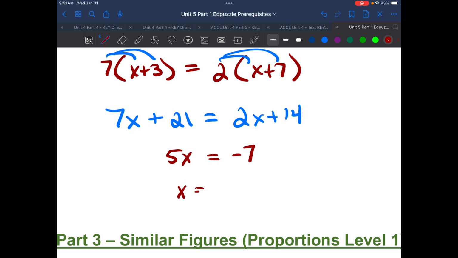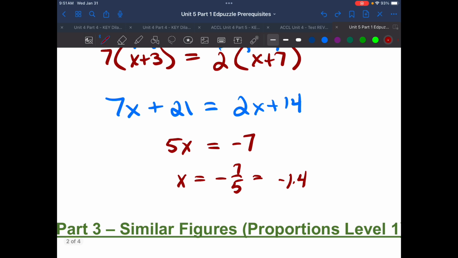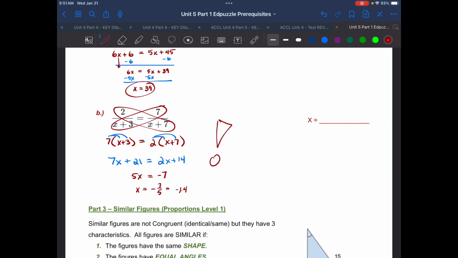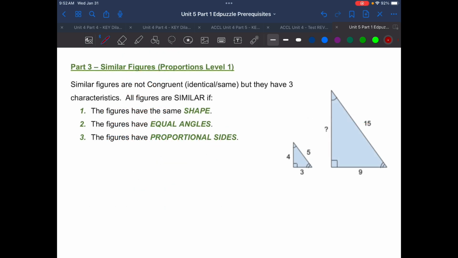Now, guys, listen. We end up getting negative 7/5. Okay, which is the same thing as getting the decimal negative 1.4. Okay, but I'm going to leave my answer as negative 7/5. Fractions and decimals happen. So if you're not sure, you take your number, negative 1.4, and plug it back in, and you can tell yourself that you are in fact correct.